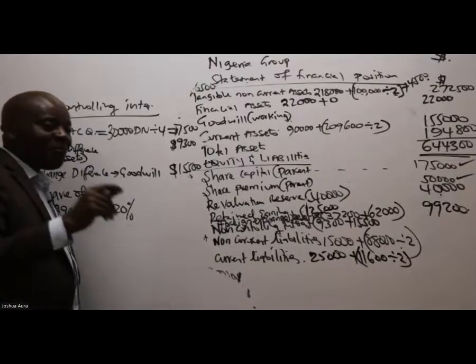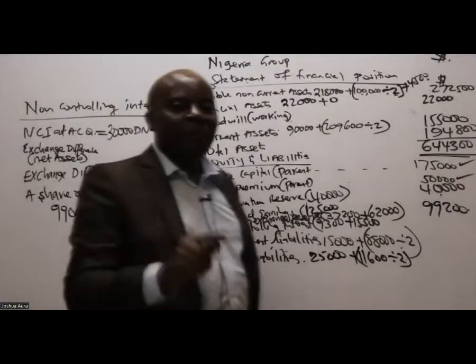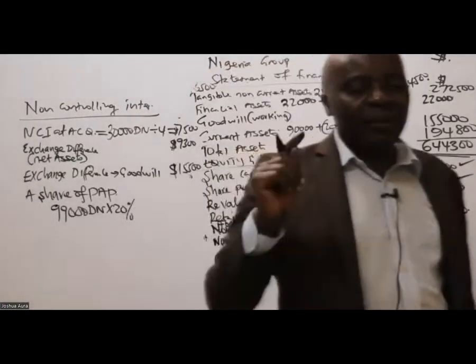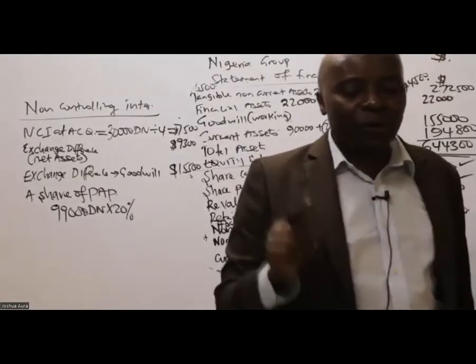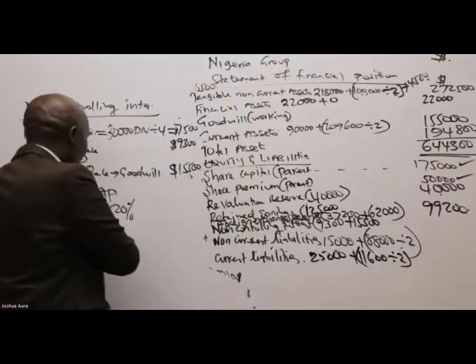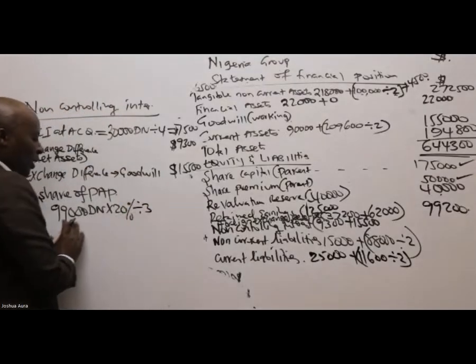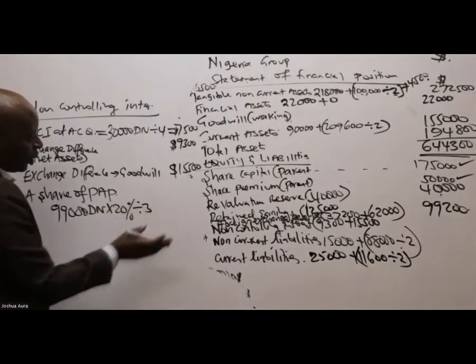No. Remember PARP, we said something very interesting. We said that PARP is a profit figure, and if it's a profit figure, it has to be divided by 3. Actually, we had even translated this to about 3,000. So I'm supposed to come and divide this with 3. Could you kindly take this and give 20% to these guys?